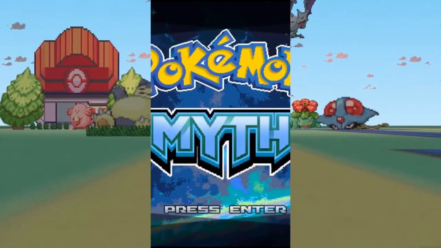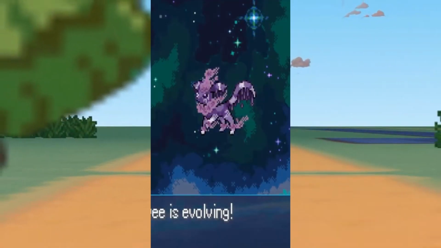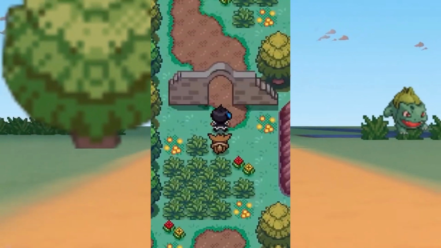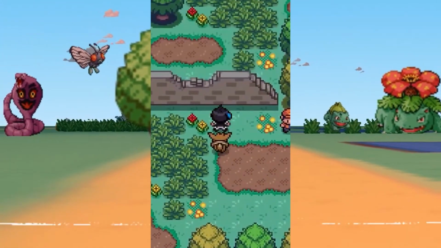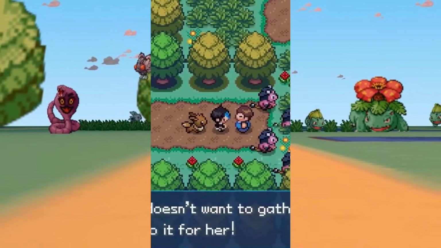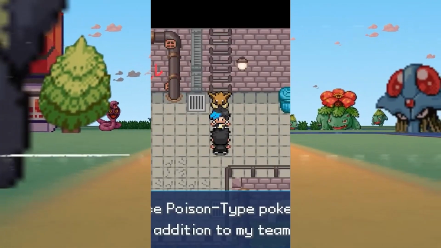Next on the list is Pokemon Myth, a game that has 11 new evolutions. That is right, 11, meaning one for every single type. Not only that, but it also has new megas, also features a new battle mechanic called Infusion, as well as having a bunch of new fakemon, including an amazing story. This is a great game.